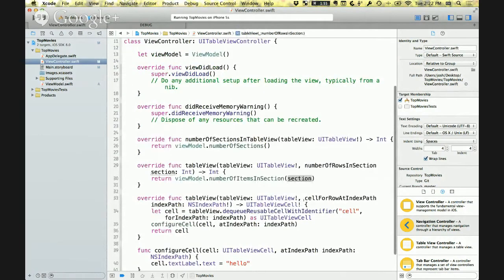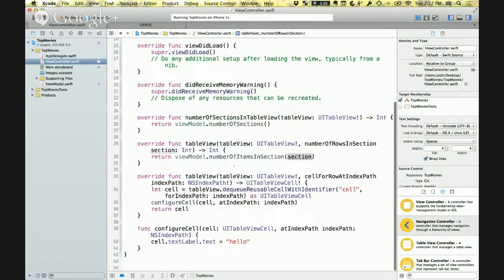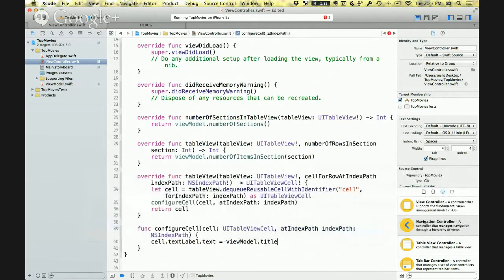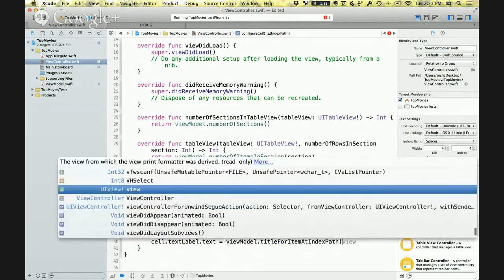Okay, and then one more place that I like to ask the ViewModel for data is in this configureCell method. So instead of returning hello or setting it to hello, we'll just ask the ViewModel for item at index path.